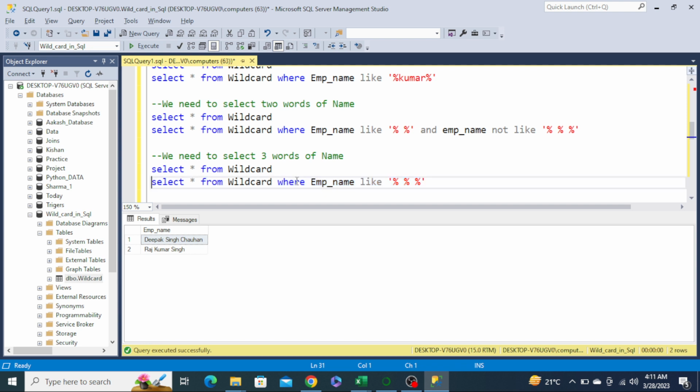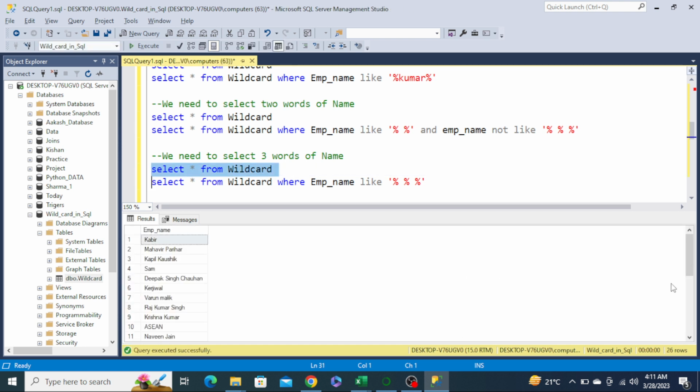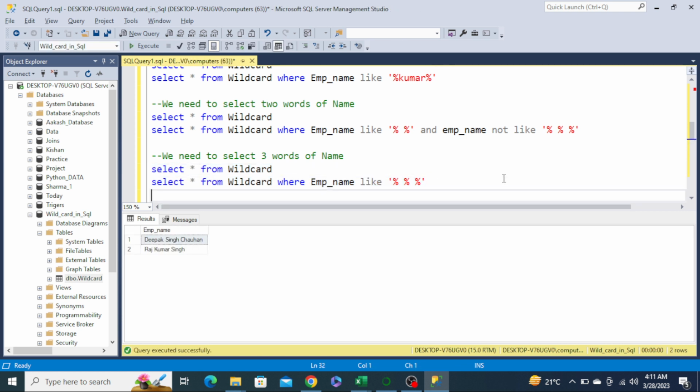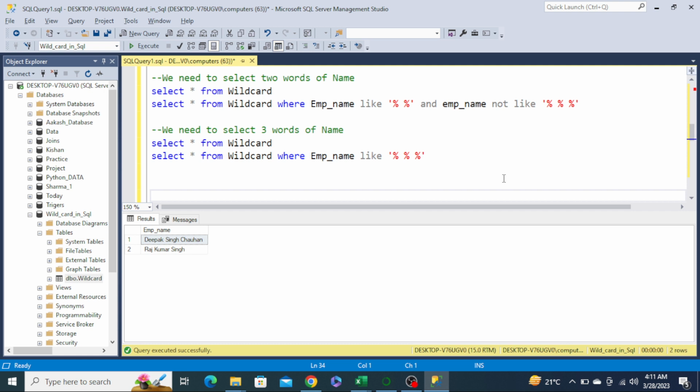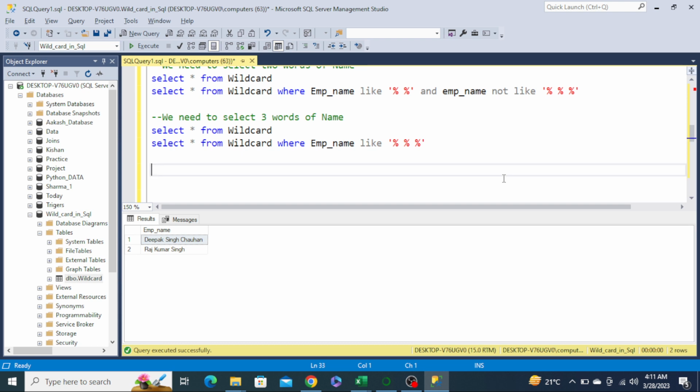Let me have a look one more time. Yes, it is working quite well. What we have to do is give the command so that wherever I have three spaces in the name, only those names get selected, and that is what happened here. You can use this command, and I will also provide this query in the description. You can take these queries and practice, keep them with yourself for future practice, and share them with other people if you want. All right, let's move to the next question.